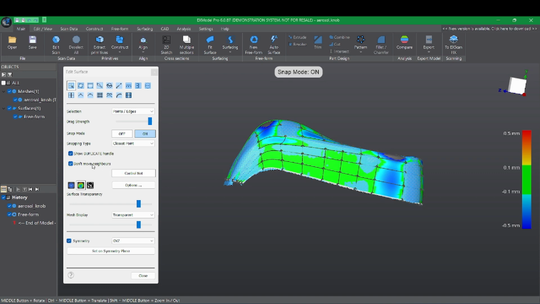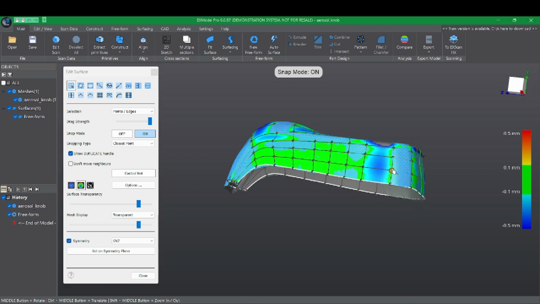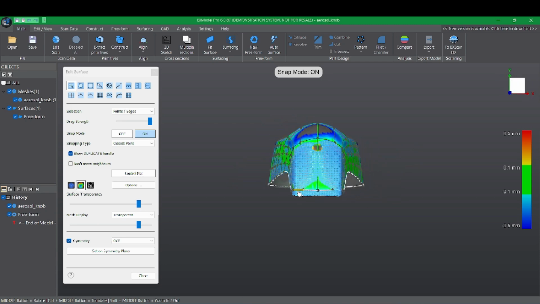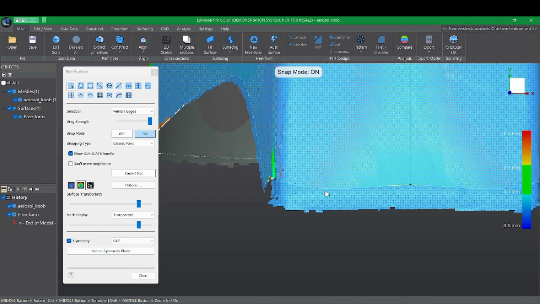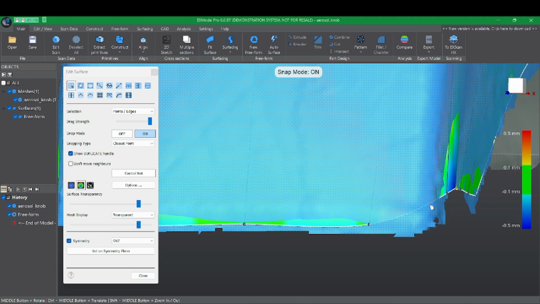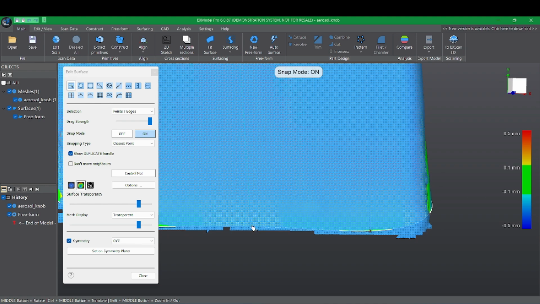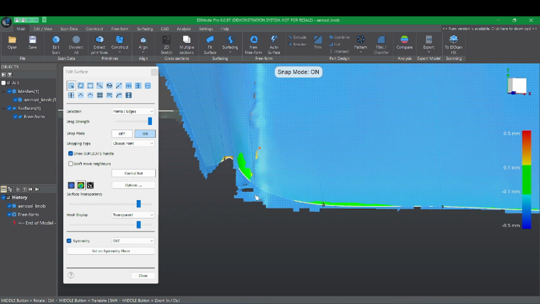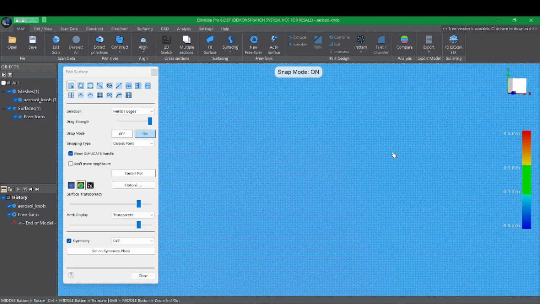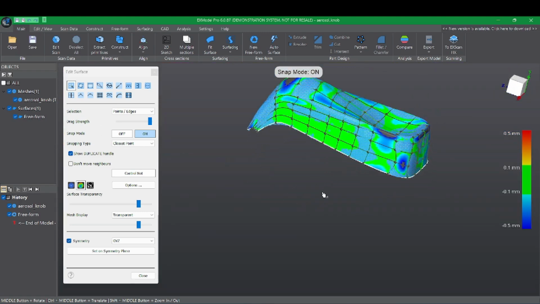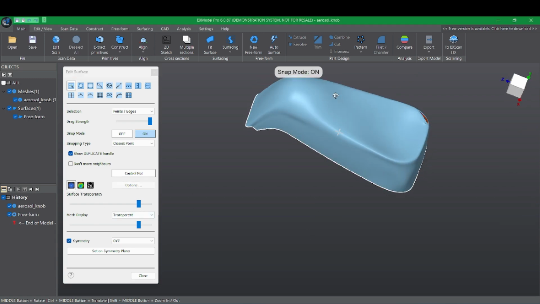So in some cases, when you do the freeform modeling, you can just move your points and they will get closer to the mesh. So this is our surface, which is right now. I can move these points and they get projected. And this is our surface which gets closer. We'll snap all to the mesh to make sure that everything is projected, because there was a hole here. So now it's okay. And you can get our surface nearly ready.